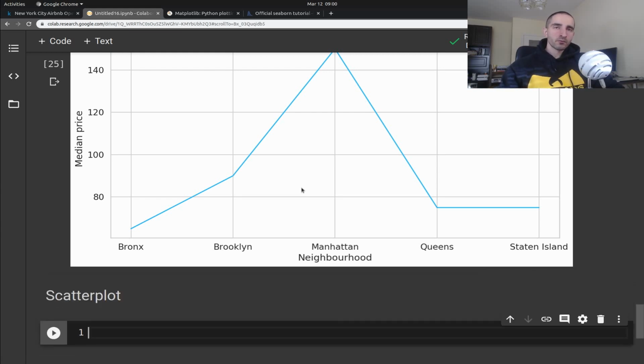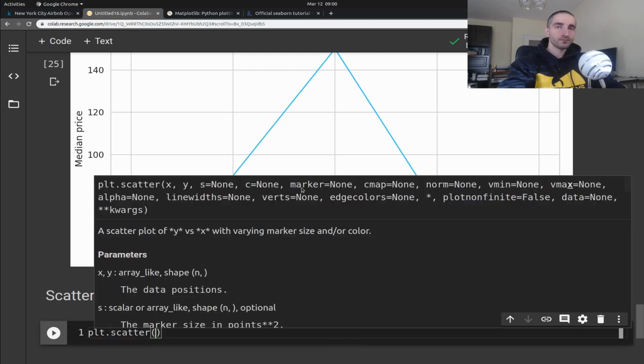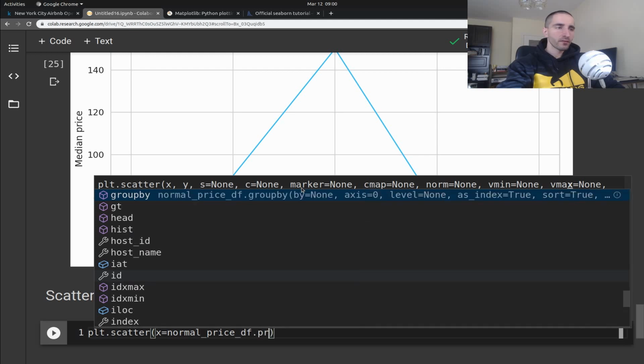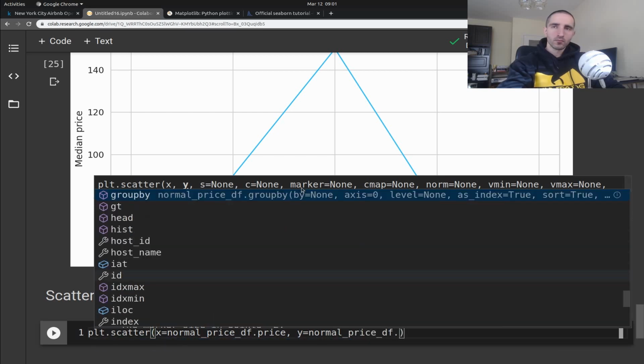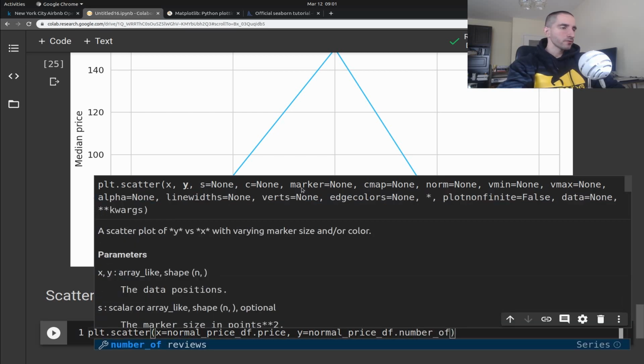And to do this, I'm going to use plot.scatter, and for the x value I'm going to use normal price df price, and for the y value I'm going to use normal price df number of reviews.